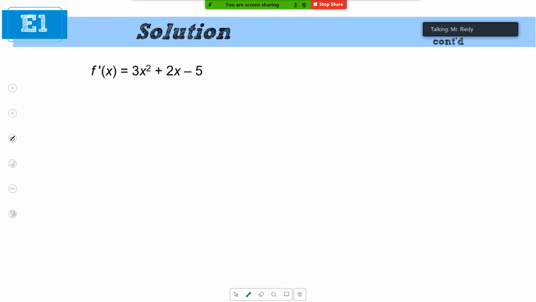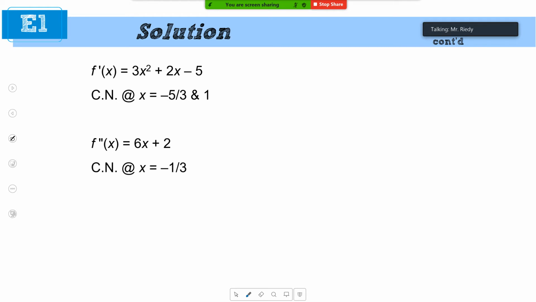So I took the first derivative. Easy peasy. Also remember, we're starting with a cubic. The first derivative will be a quadratic. The second derivative will be linear. So then we get it down. And by the way, this critical number stuff here for the first derivative is irrelevant. I was just showing off. Second derivative, 6x plus 2. Nice and easy. Set it equal to 0. And find the critical number.